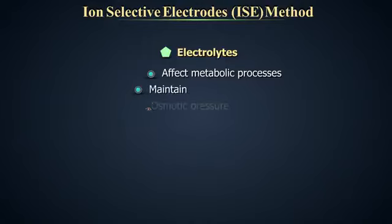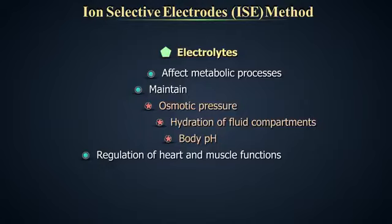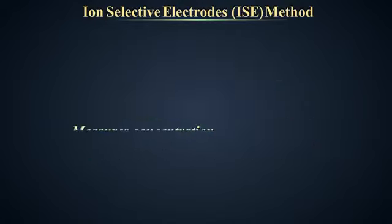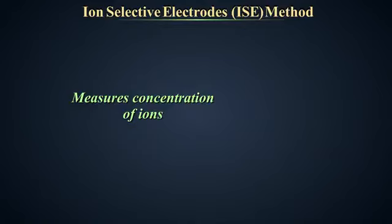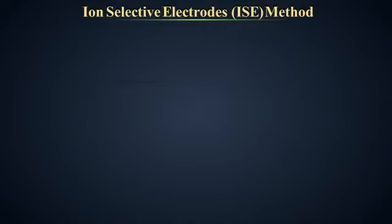They serve to maintain osmotic pressure and hydration of various body fluid compartments, proper body pH, and regulation of appropriate heart and muscle functions. Ion selective electrodes are used in clinical chemistry to measure concentration of ions like sodium, potassium, chloride, and calcium in blood, serum, plasma, cerebrospinal fluid, and urine.